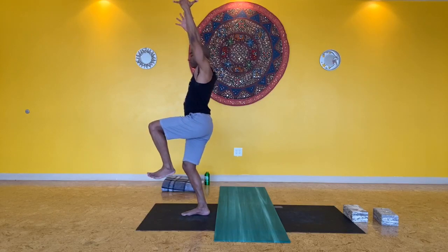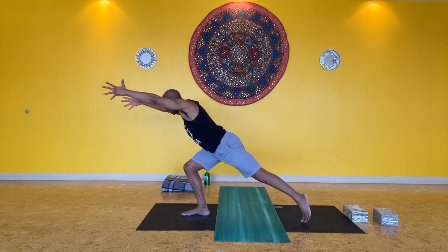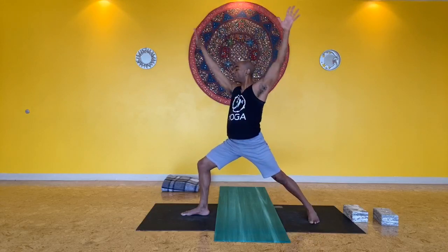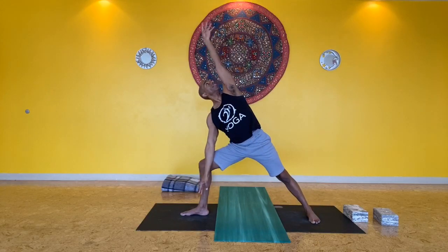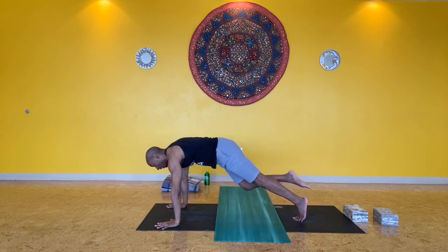Bend your right knee. So we can hinge. Extending arms. Extend that back leg. Come down. High lunge. Set the toes onto the floor. Rising up. There's our high lunge. Open. Warrior two. Side angle. Reach. Left arm overhead, reach and stretch, turn. Hands to the floor, step back, plank pose, right foot lifted.